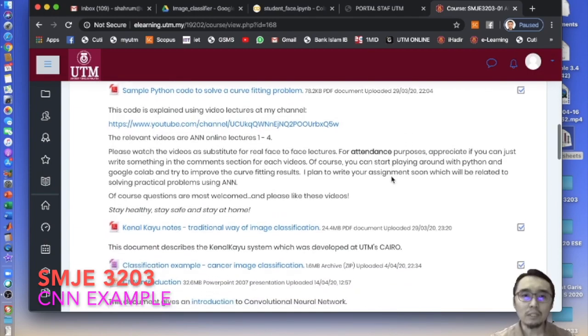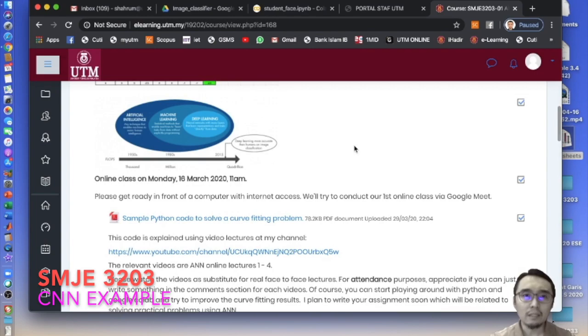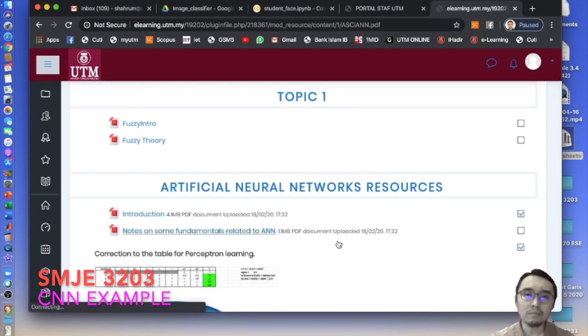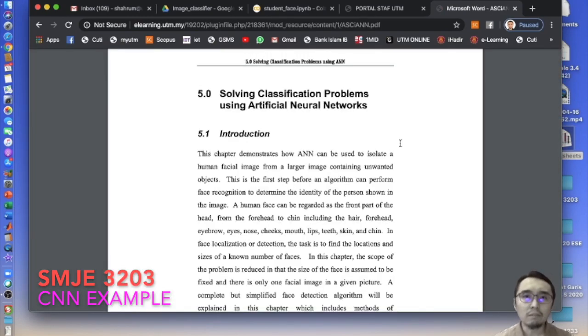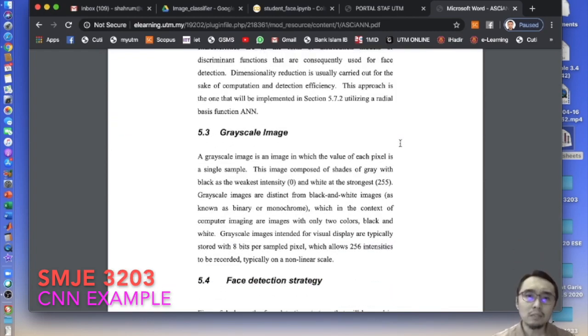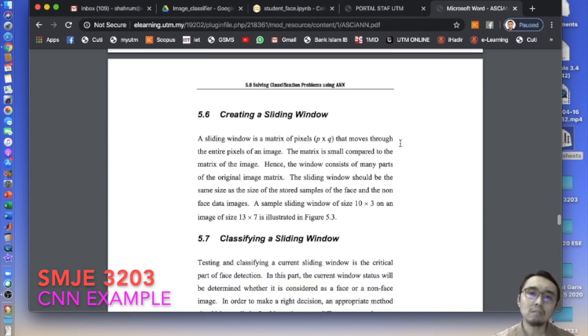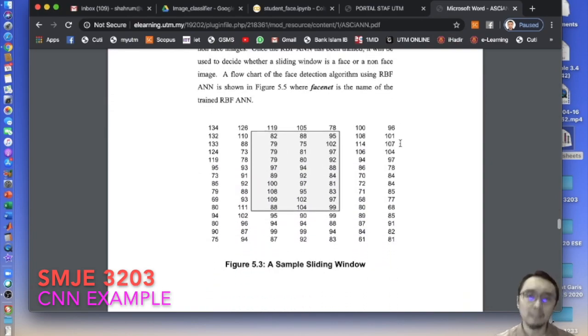Getting back to our notes before, if you look at the notes in chapter 5, I've talked a little bit about this in the previous videos, where my former student tried to detect the face image, a human face, from a bigger image.